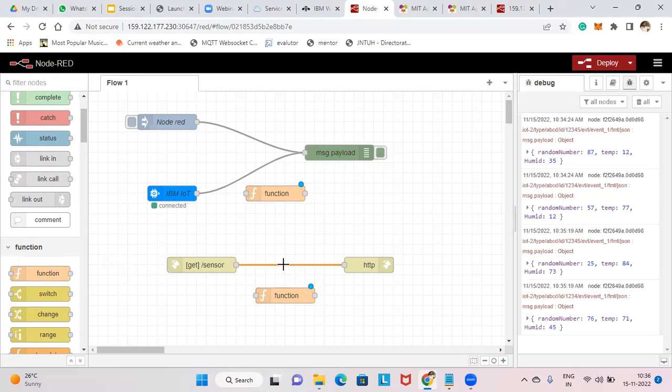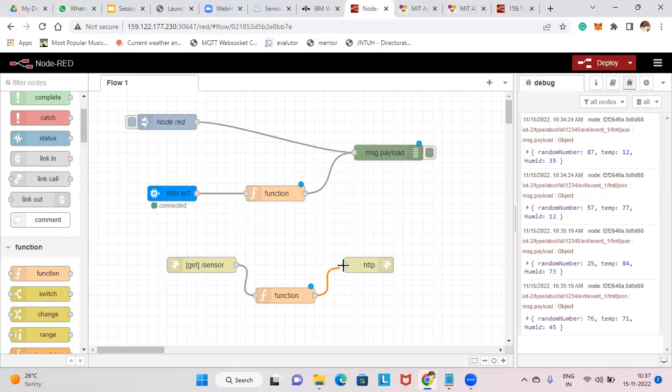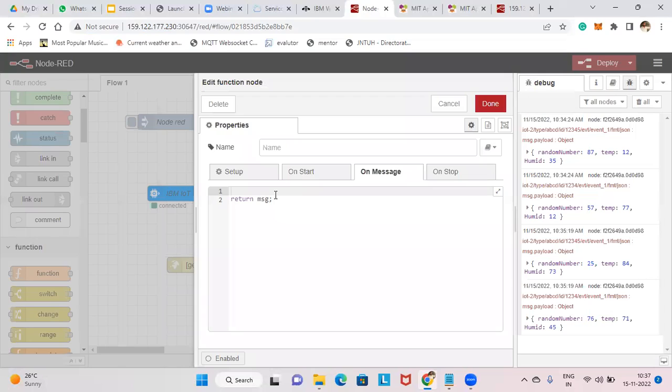In this function we'll set the data from here to function and function to message.payload, and from get to function and function to HTTP. Here we will set the temperature variable, and here we'll get that variable. For this you have to go to functions, and here you have to write the code. It's a simple one liner, two liner code.